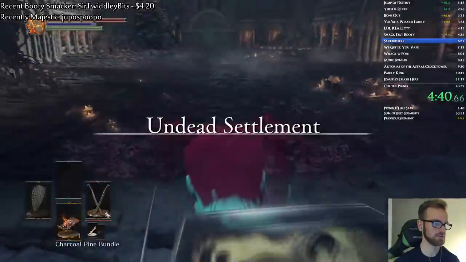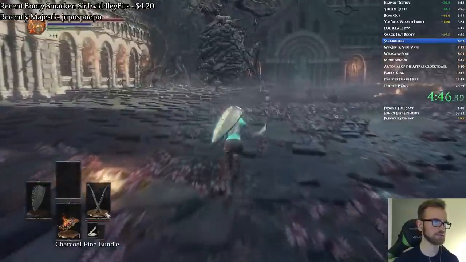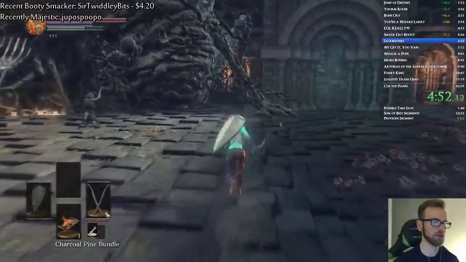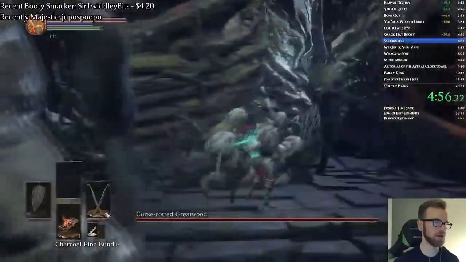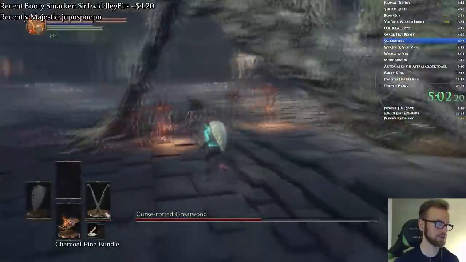Then we get on to the Greatwood, everybody's favorite boss. We all love the Greatwood. Everybody out there, tell me in the comments how much you love the Greatwood, because I love the Greatwood, and I never die to the Greatwood. Not even once, because why would you, right? You have a plus 7 weapon. You have 33 dexterity. It only takes 2 hits to kill that sack. It takes 1 hit to kill that, and I go for multiple anyway.